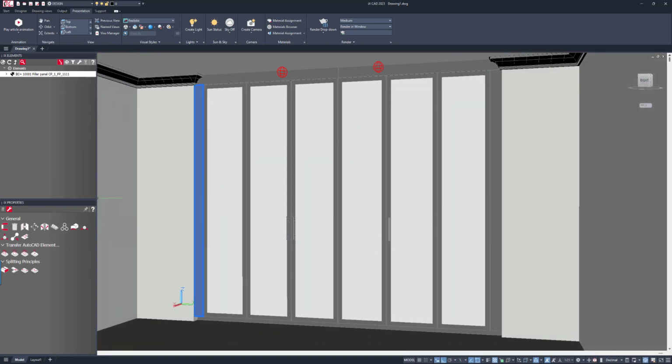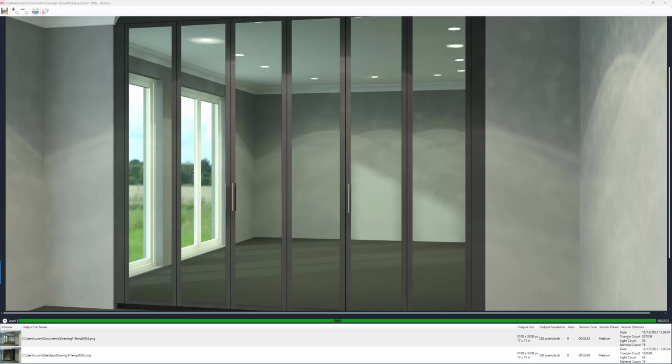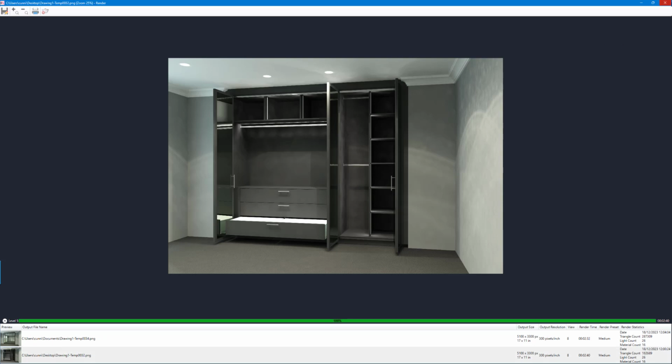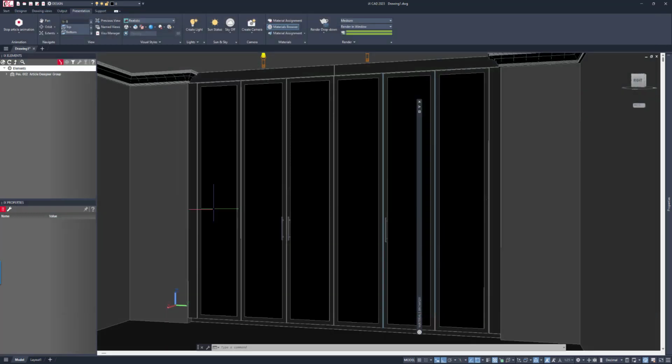Okay, let's have a quick render. Okay, so my render's complete. I've just paused it there while those render out. I've got a render time of 2 minutes 32 for the first one, and then let's have a look at the internals. 2 minutes 40 for that one. So combined 5 minutes to do the renders, but we won't count that.